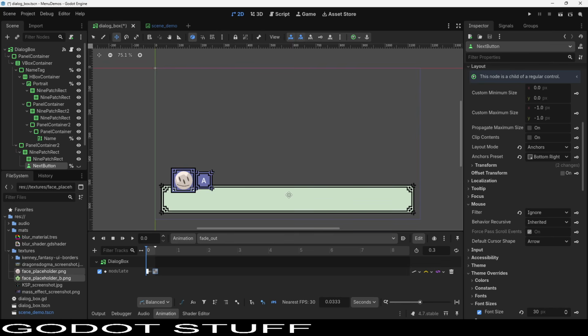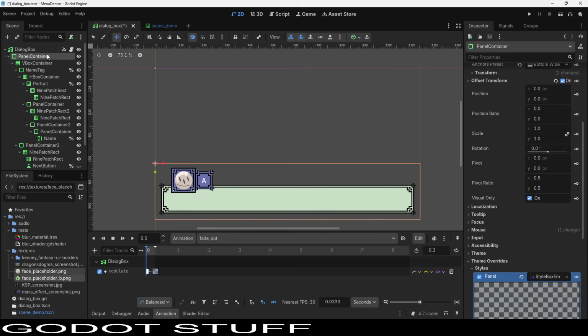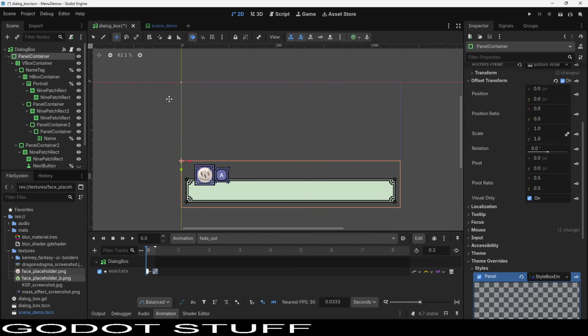Now, when it comes to laying out the actual object, obviously it is a panel container and it has anchors at the bottom of the screen, like this. That means that regardless of how wide the screen is, it's going to be in the same place. But you'll notice that this panel container is not visible. This is an invisible panel container.